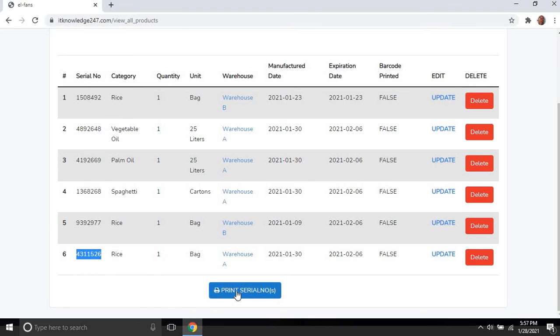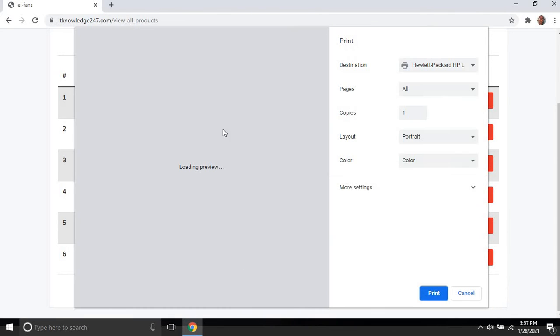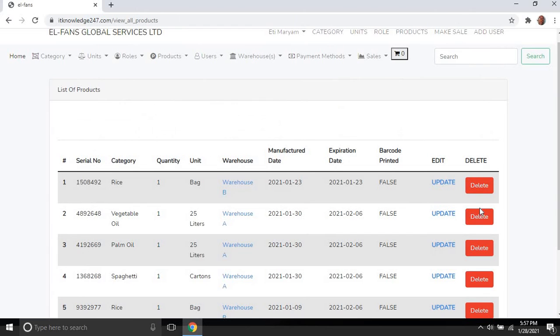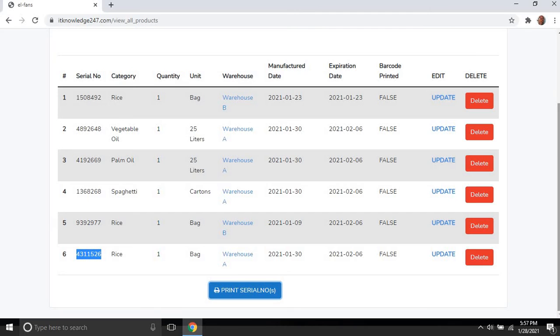So you do that, and as I said, you click on this button so that you can do mass printing. If you want to do mass printing, you see all the products have been listed out. So you just do a one-time printing, you cut and you paste. You could also delete a product. Maybe you created a product in error, you could delete it. That's what this button does.